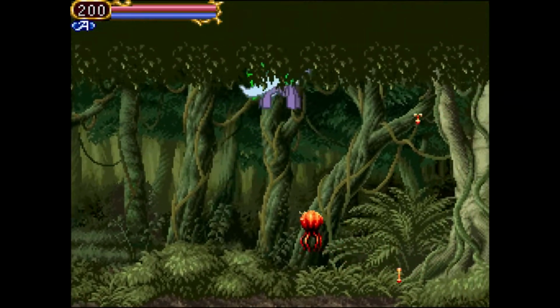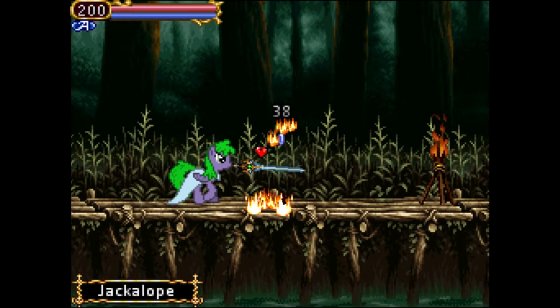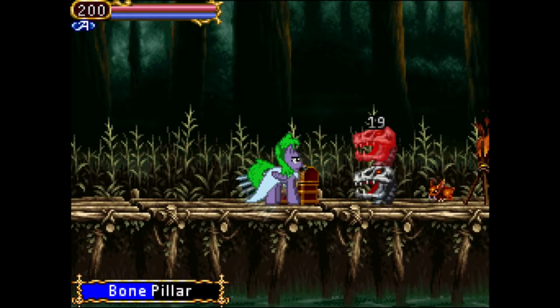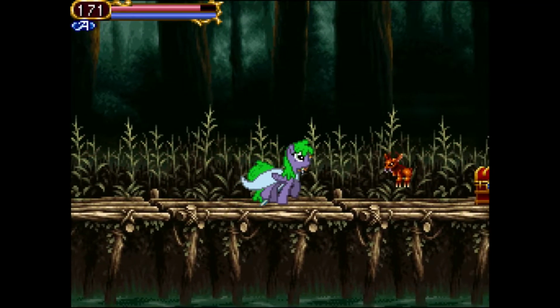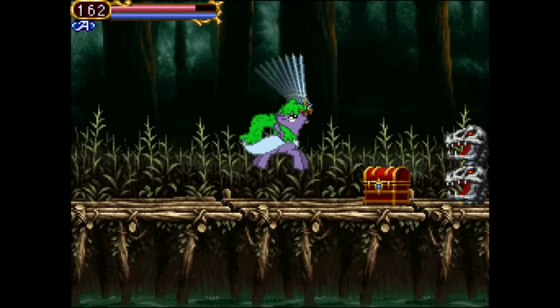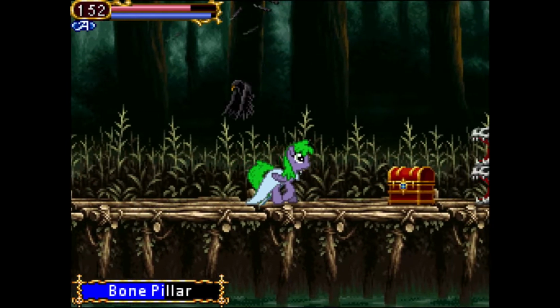The glow pillars here aren't that tough to avoid. You can do what I did right there and fly over it, or you can just time when it's going to fire and jump over the fireball. Like here, see? Easy. Alright, so let's see if we need to bring out some magic. There we go.